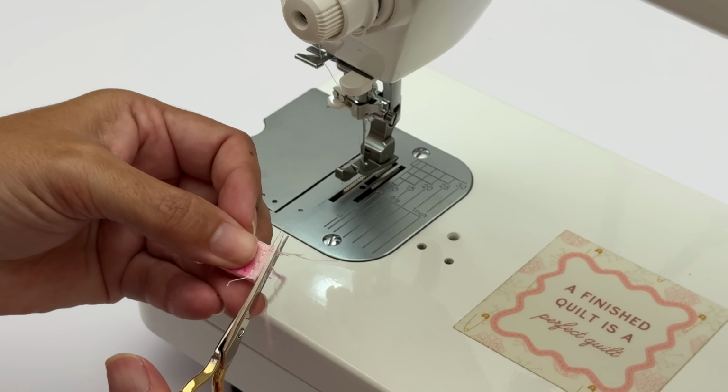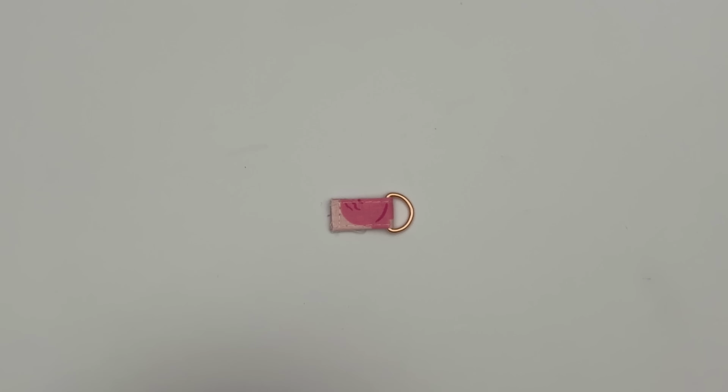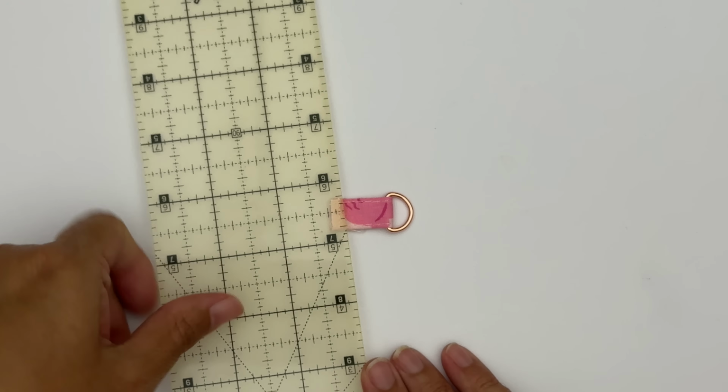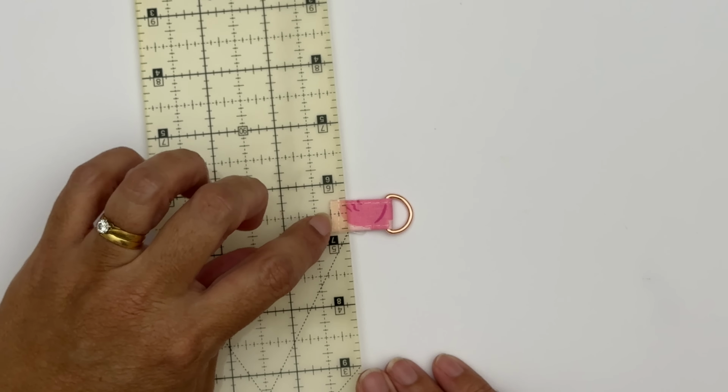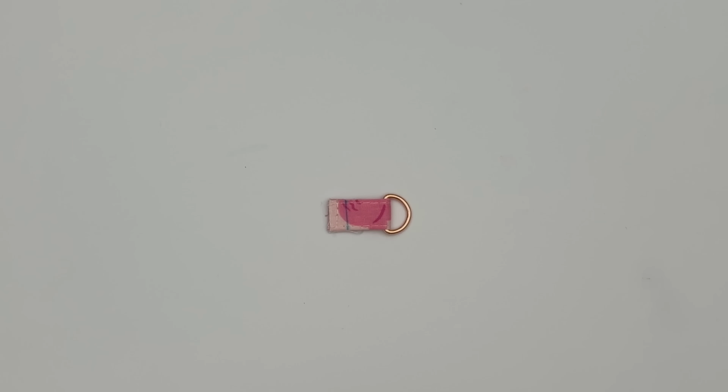So for our strap, I just want to measure a 1/4 inch line to help us line it up nicely. So I'm just going to take my ruler, find the 1/4 inch mark, and draw a nice straight line along the edge there. That's going to help us with our next step.